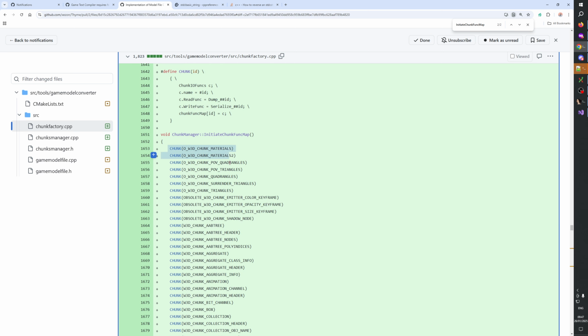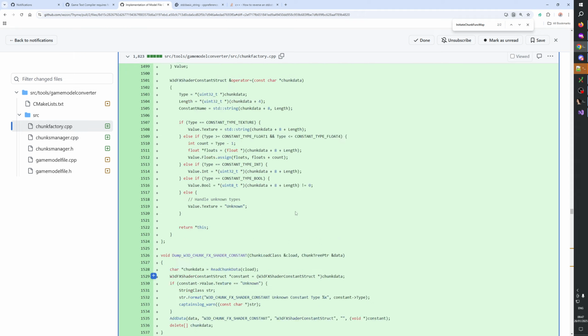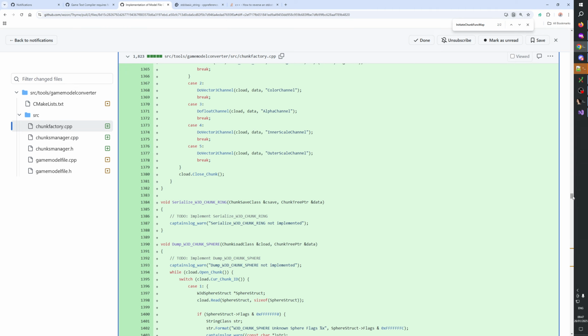I just hope that he reuses as much as possible from actual Thyme code. I think it's important to be closely tied to Thyme code first, and then have everything else that is not a chunk read or write that is not in Thyme put into the chunk factory, or elsewhere, right?